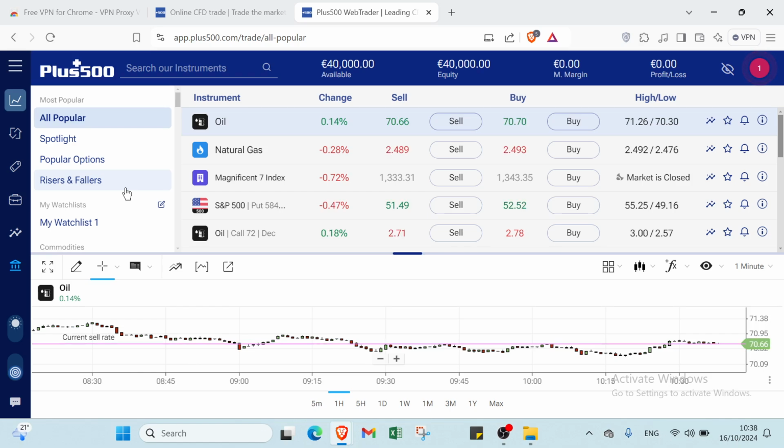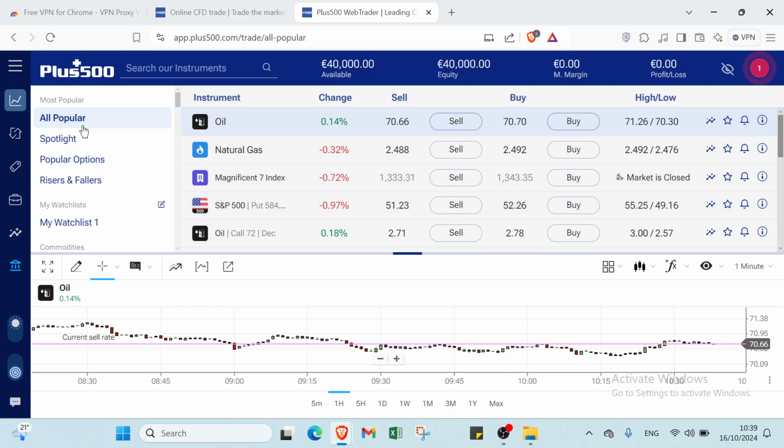To place a trade, select your asset, decide whether to buy or sell, and set your investment amount. Don't forget to utilize features like stop loss and take profit orders to manage your risk effectively. So this is how you can get started with plus500.com.